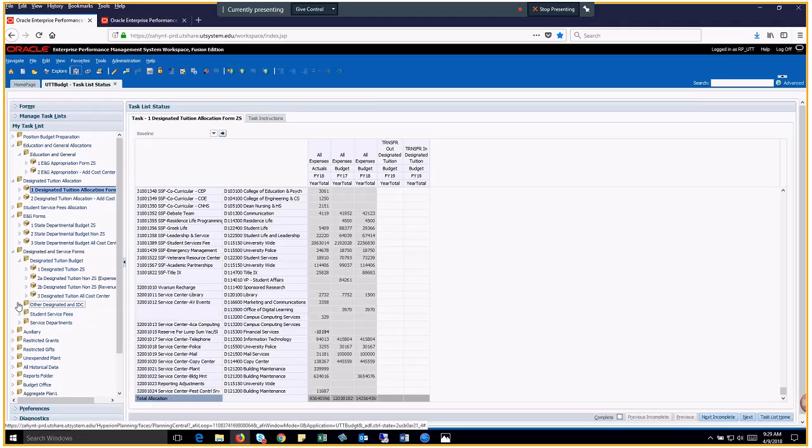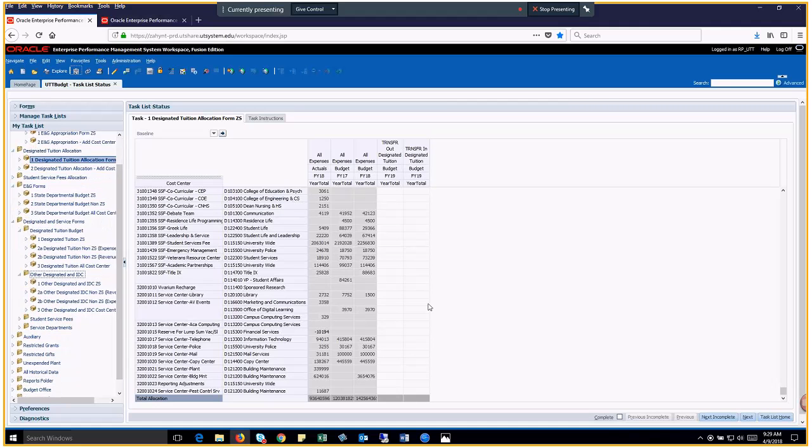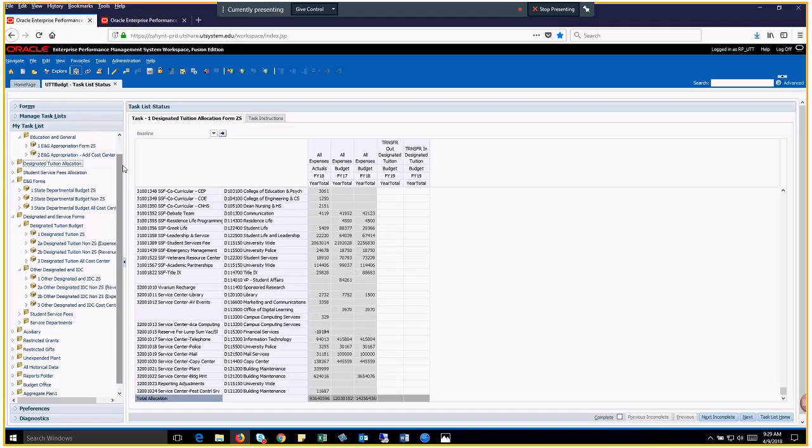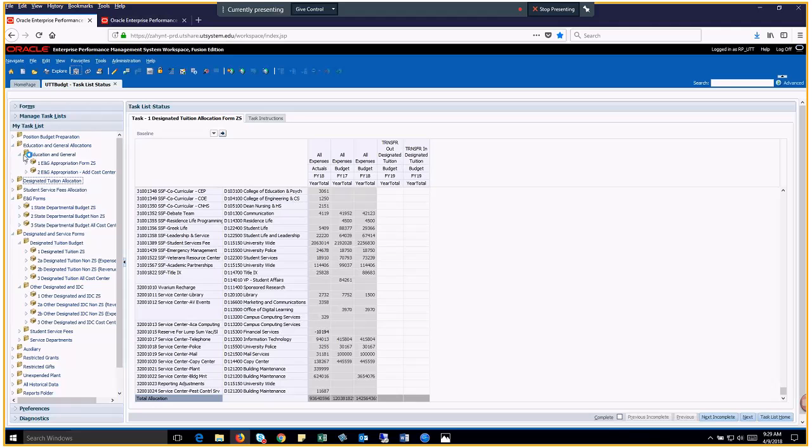Once we go to other designated, which is just another fun roll up, 3105s, I believe, and then student services and service departments. And it's the same logic where you just hop back and forth if need be, to show your expenses and set those revenues. So let's take a quick pause here and ask if there's any questions or anything that you'd like me to show on these forms.